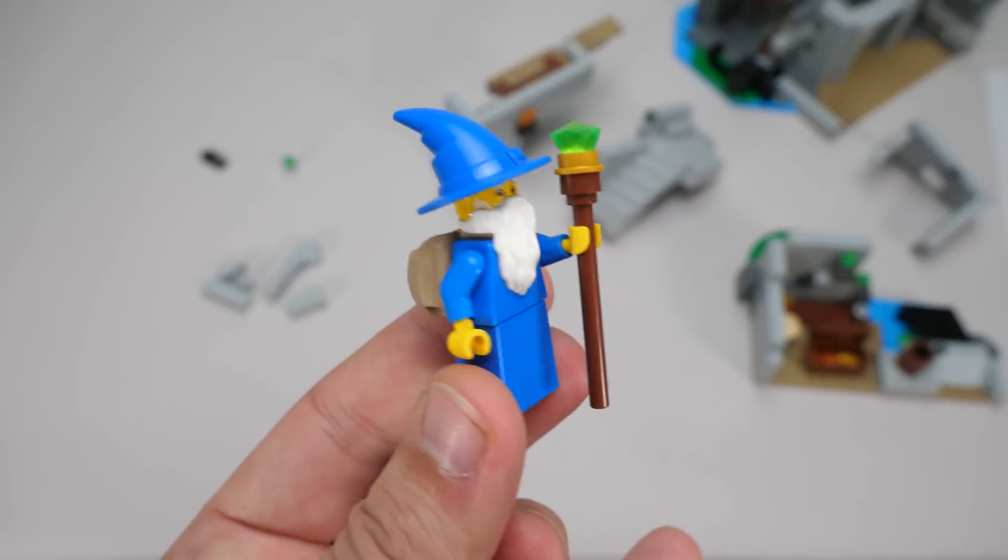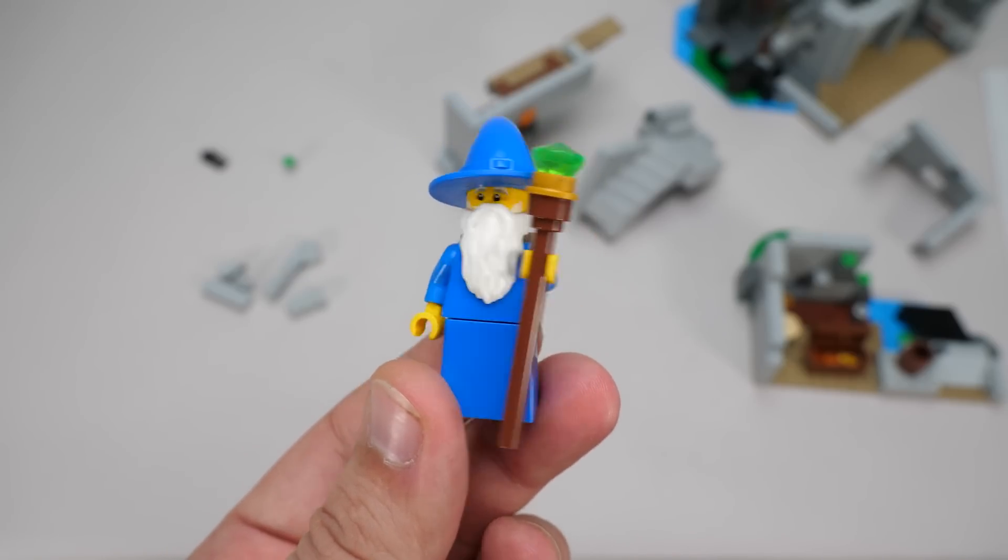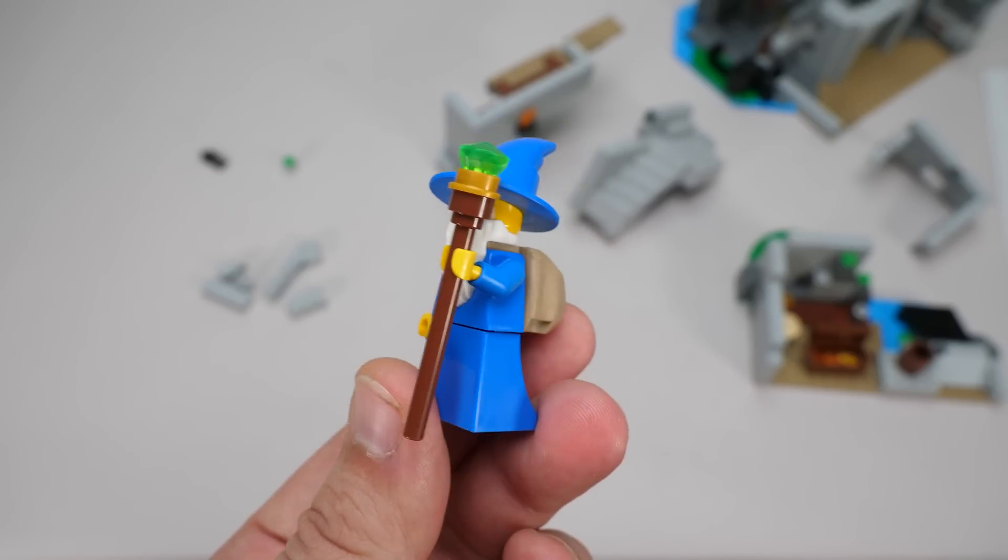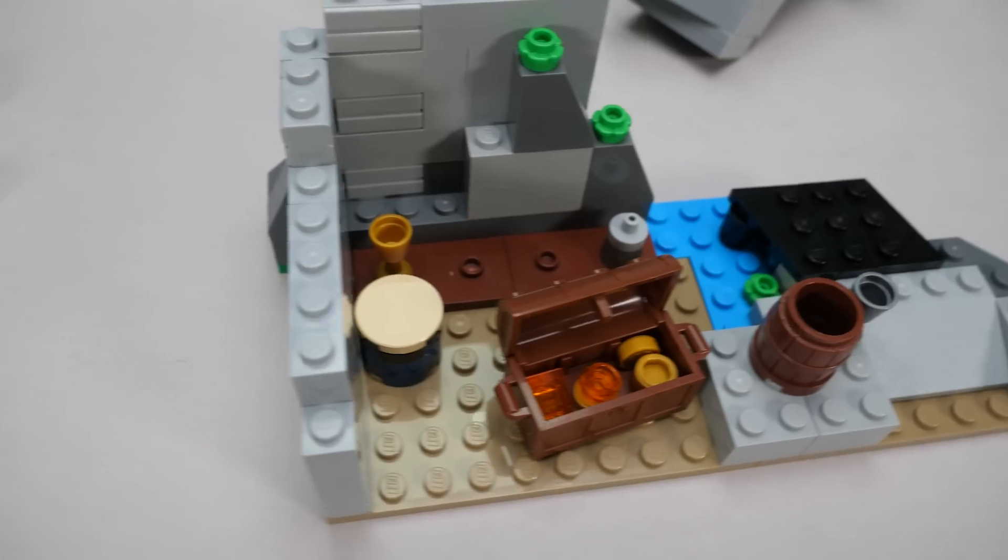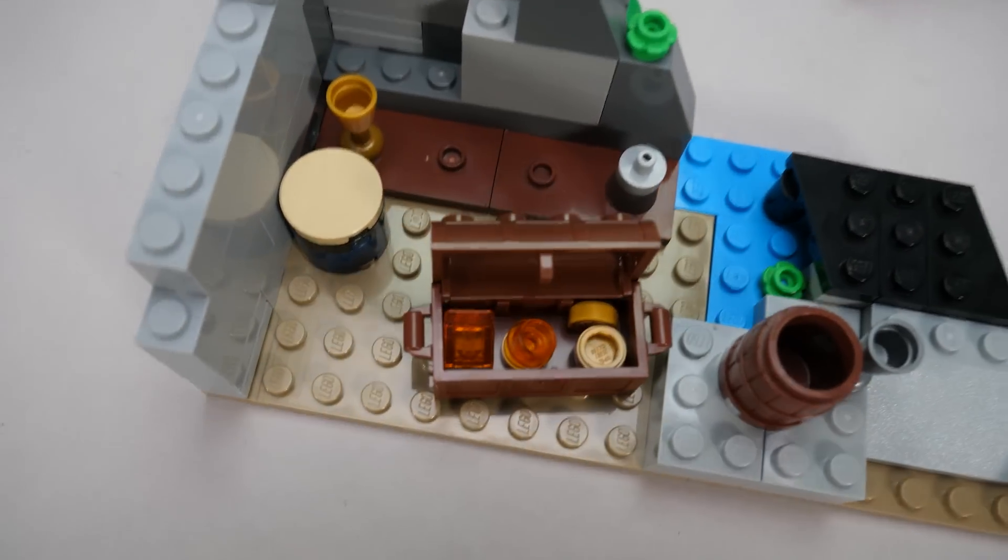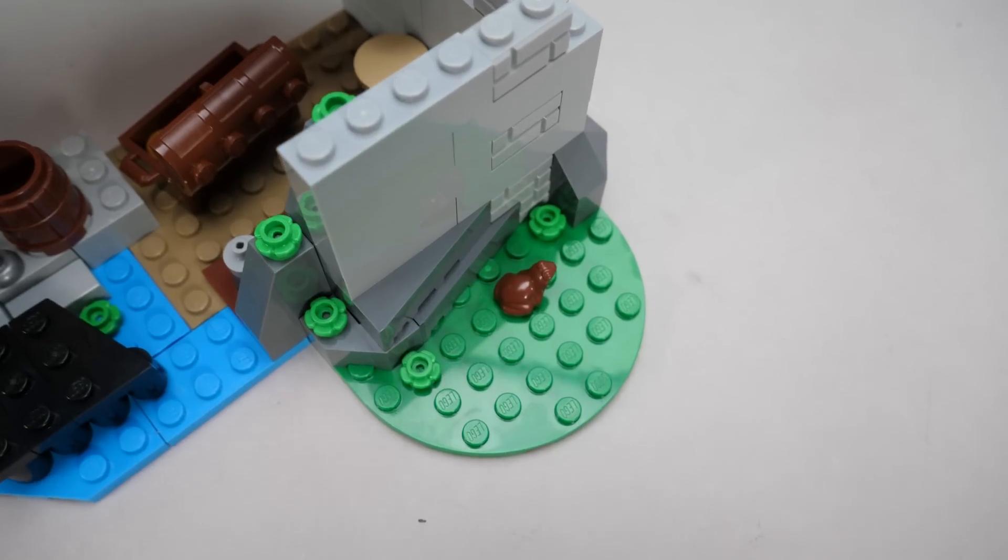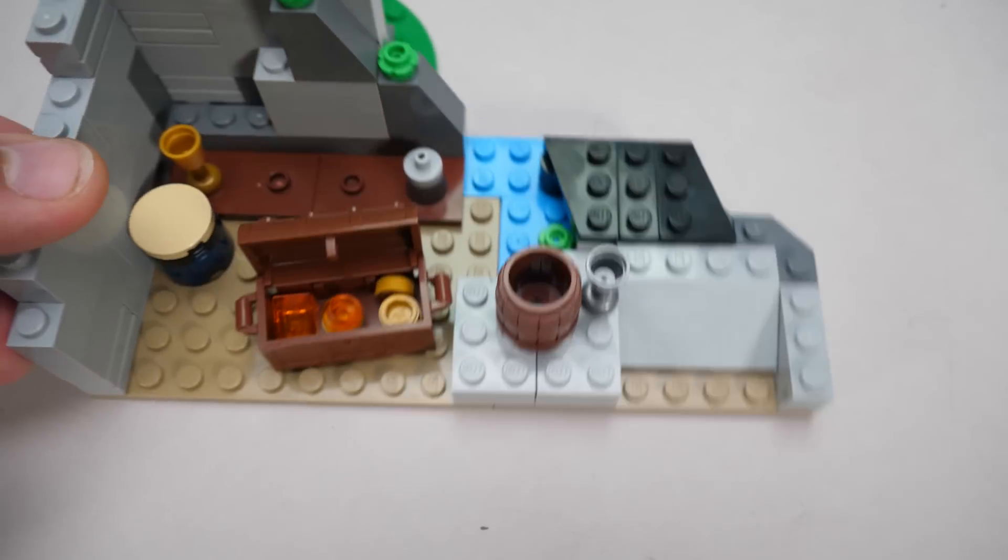In phase 16 we get a wizard minifigure, it is Magisto himself. According to the manual he is returning after 28 years. We could see him in the set 1906 Magisto's tower the last time, he was in 4 other sets the previous year. There's a chest full of gold and amber and other treasures as well, and a brown frog outside. Why brown? I will show you later.